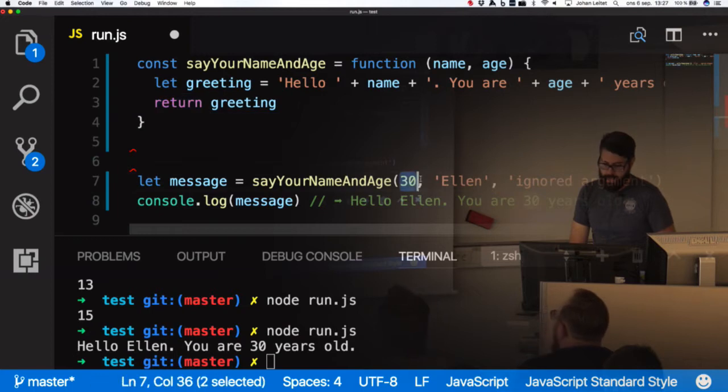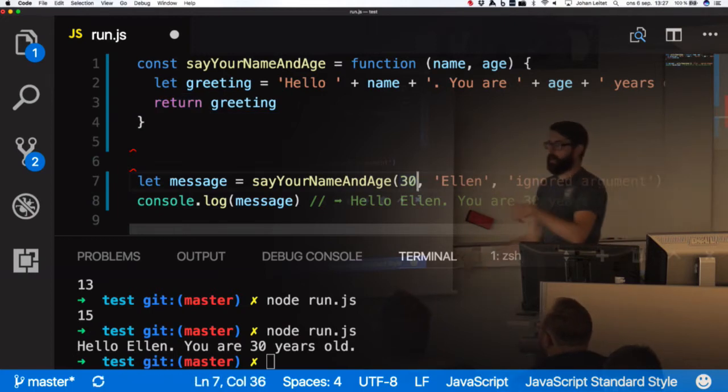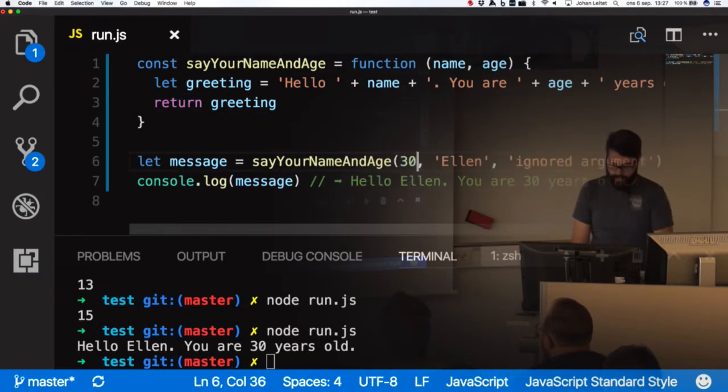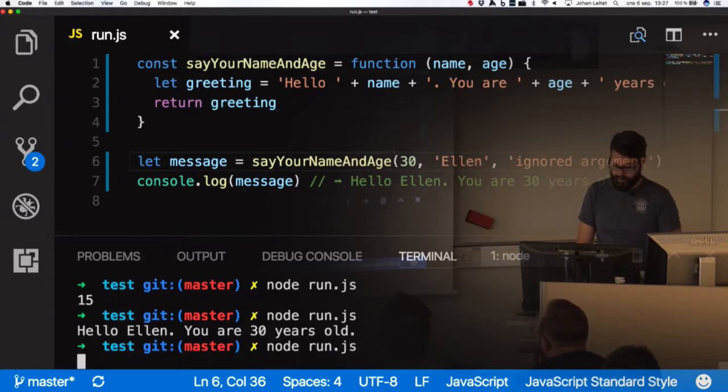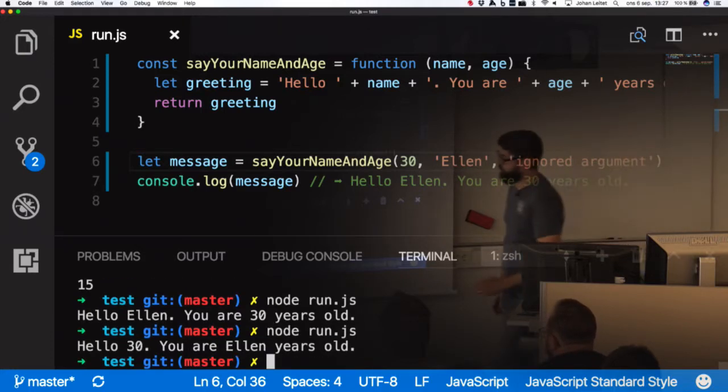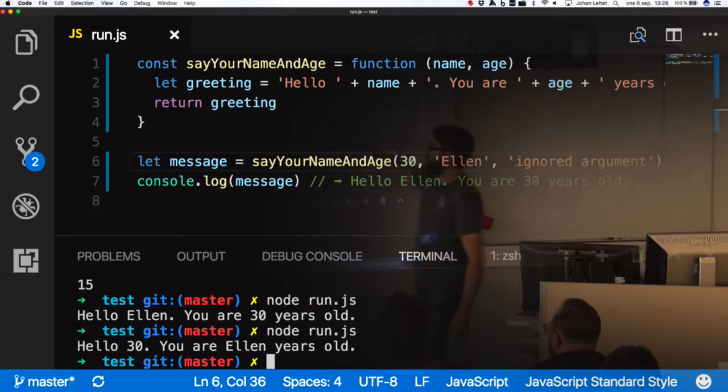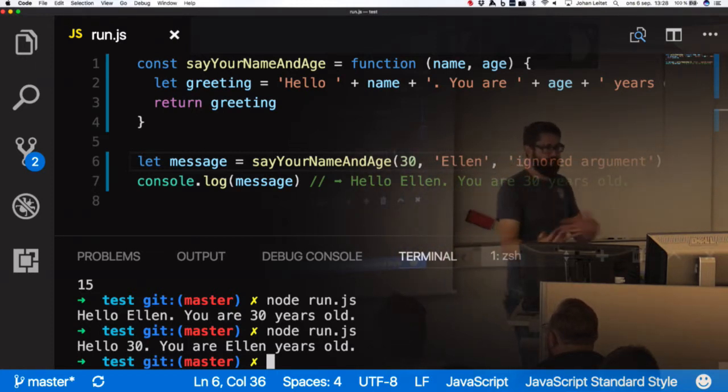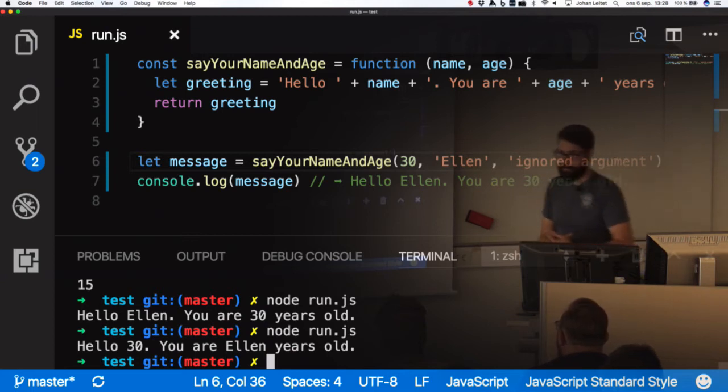So what I did, I mixed up the name and the age. So hello 30, you're Ellen years old. And this works because we only concatenate. If we were to rely on age being an integer, we would get some kind of error or some bug in the code.